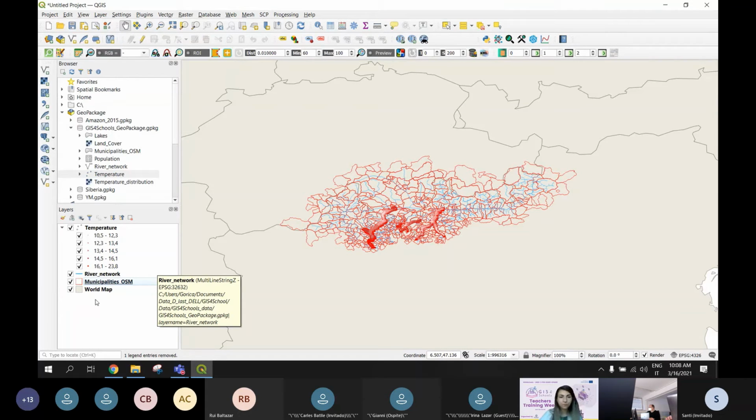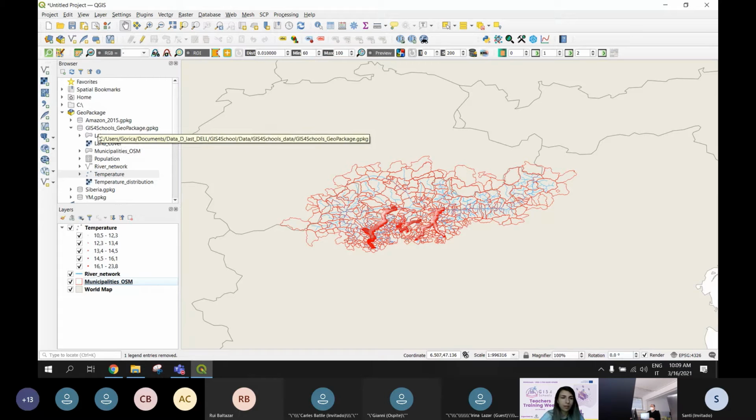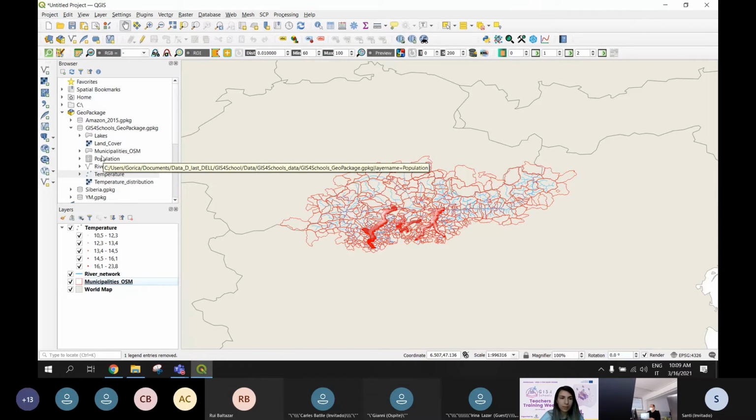Okay, now I want to show you how you can add some more data to the GeoPackage. So some data that don't exist currently, and this will be a good opportunity also to see how to add some different format of vector data to QGIS.